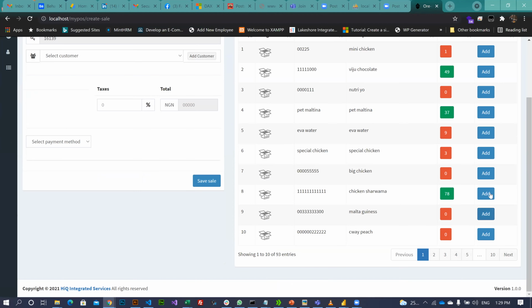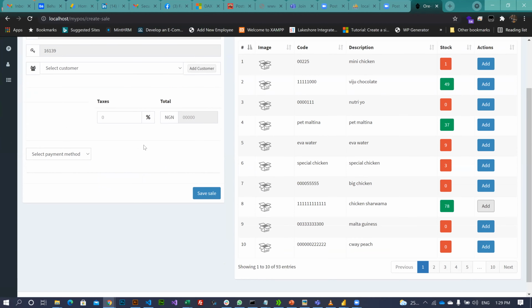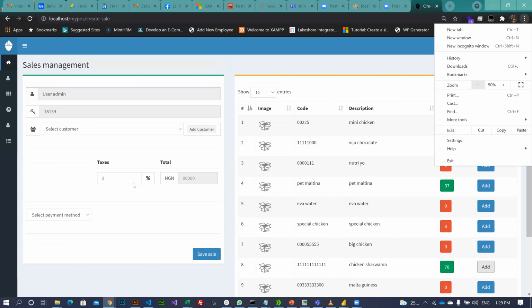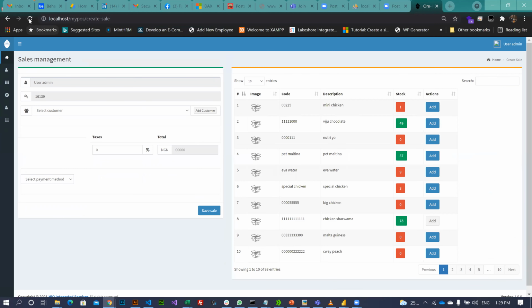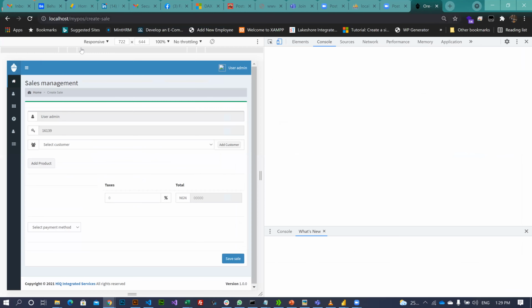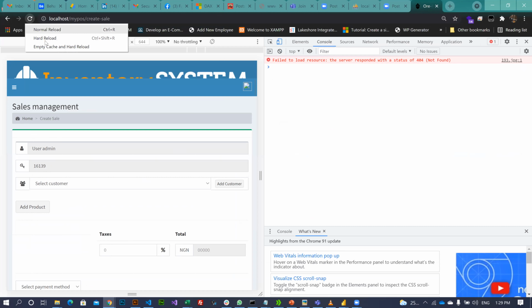Let me add some products. I don't know why it is not coming up. Let me reload. Let me try to add something. Where's my F12? F12. Clear cache and reload.